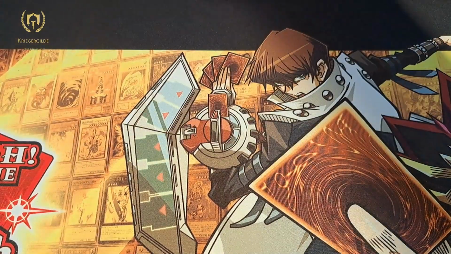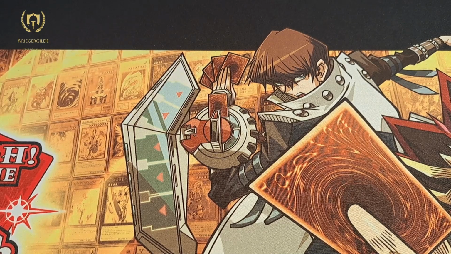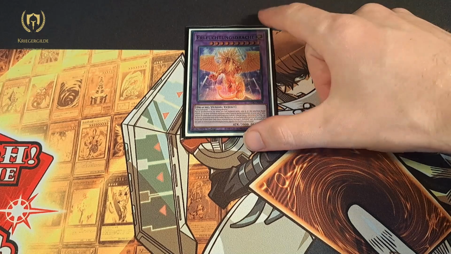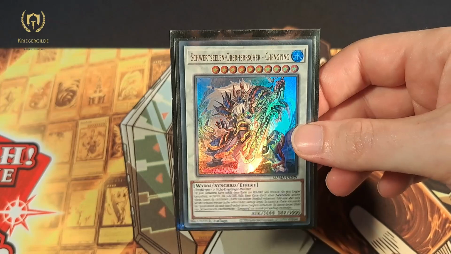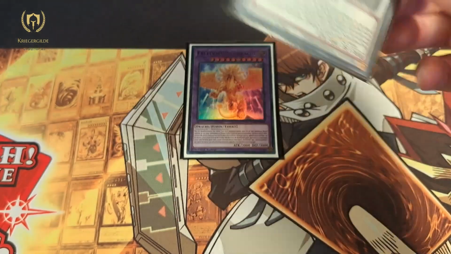That's for the main deck. Extra deck, where the fun begins. Budget, yeah, it's some cards you have to play. Yeah, you can't get over them. Anyway, 1 Enlightenment Ring. Well, that's not that expensive. 1 Enlightenment Ring. 1 Sword Soul Overruler King Master Cheng Ying, my favorite card. Also not that expensive.